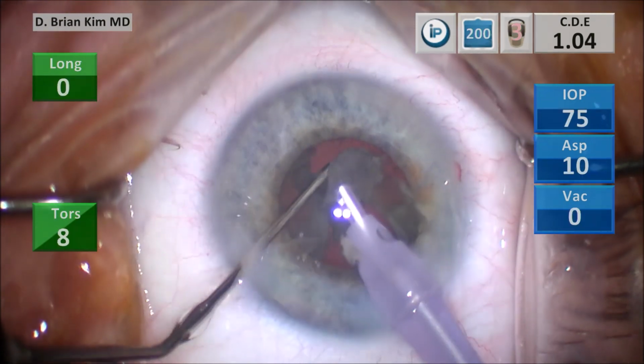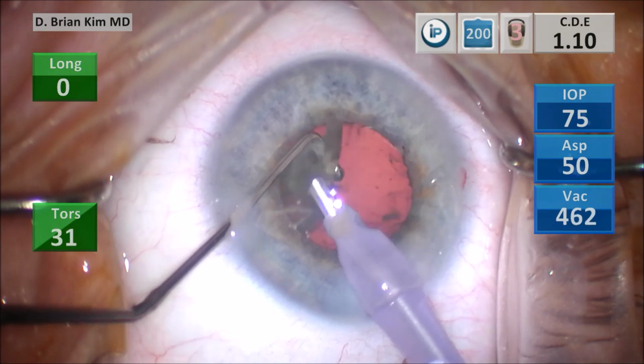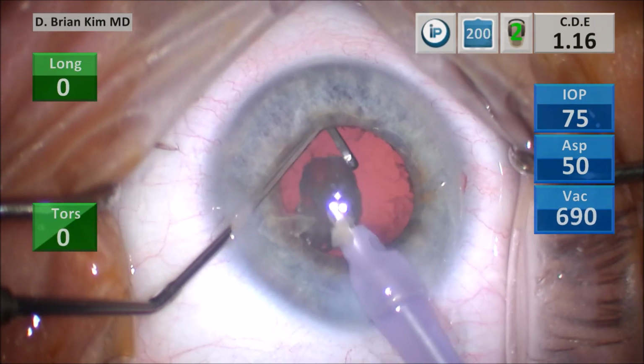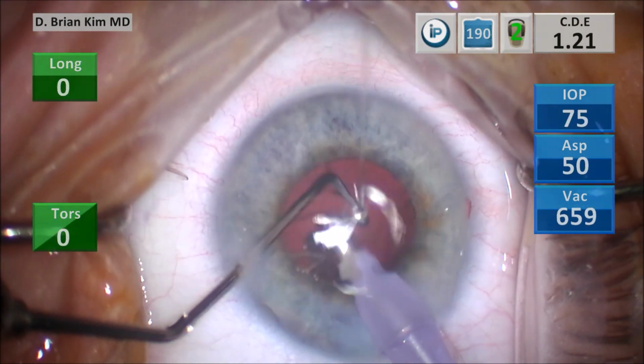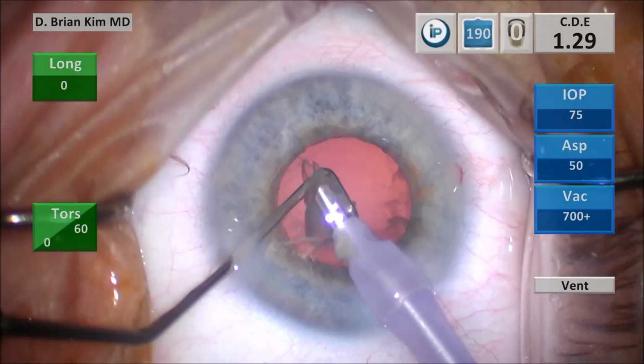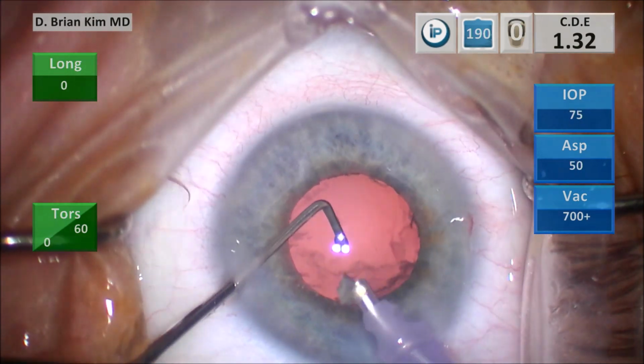And again, I'm being careful when I'm applying that vacuum. You don't want to apply the vacuum during the crush. You want to crush it first, and then you place the chopper deep, and then you activate the vacuum, and you do it this way to protect the posterior capsule. Now all the endonucleus is essentially removed.